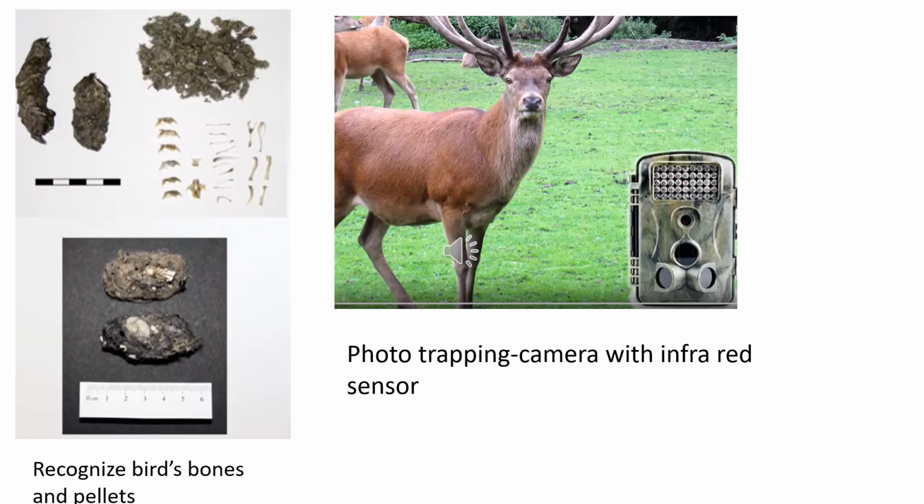You place the camera and wait for the night, so that the camera can take pictures at night. The camera is a kind of infrared sensor, and when animals pass through, it gets a photo of them, and by looking at those photos you can recognize what species live in that particular place.